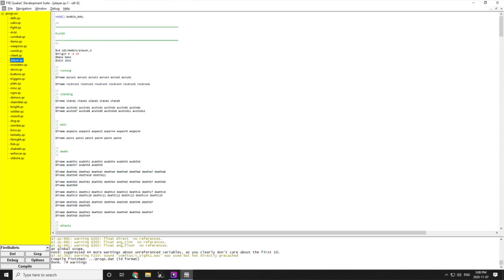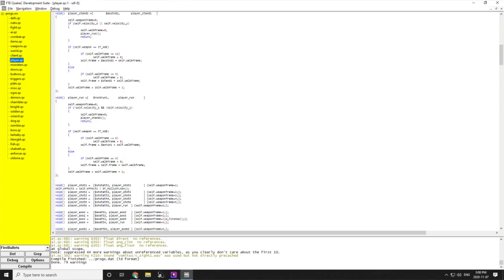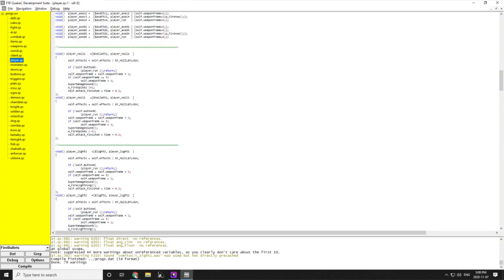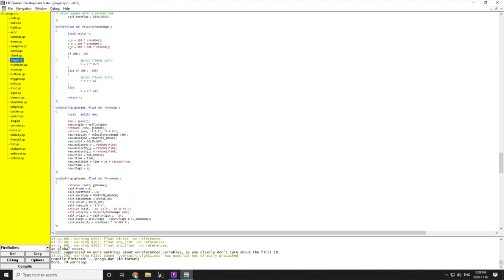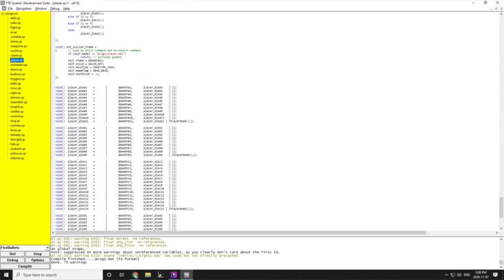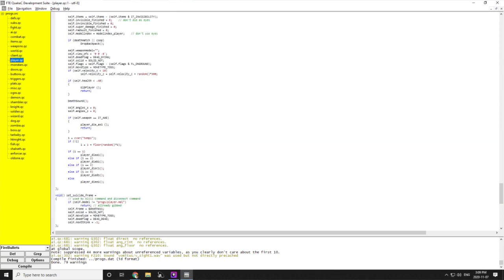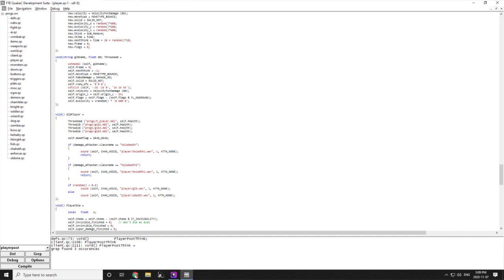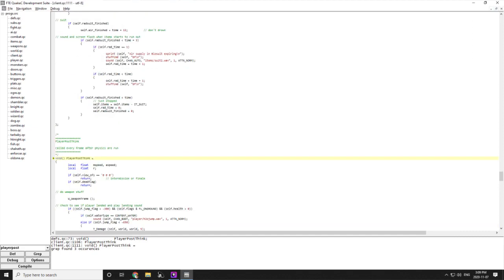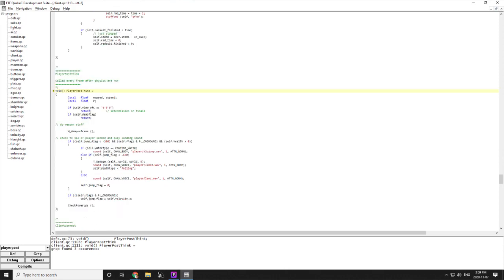So I'm going to go to player.qc. This is where all the code that governs player movement and animations and things lives. And there are a couple of functions that are called constantly every frame, but I think it's actually more frequently than the actual frames happen. Player pre-think and player post-think are the two functions. I'm going to start with player post-think. This is where I'm going to insert the code to turn on or off the light.